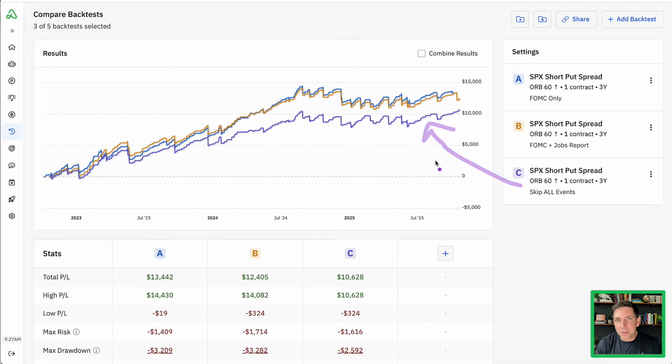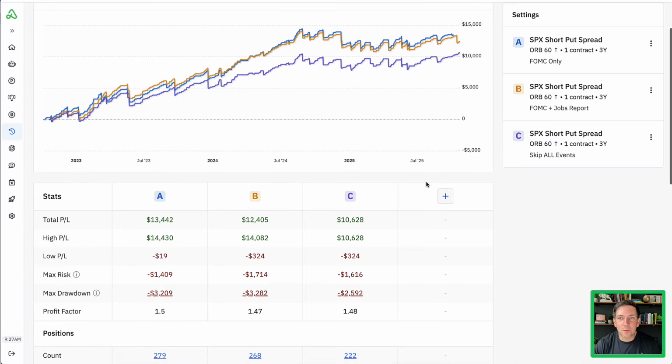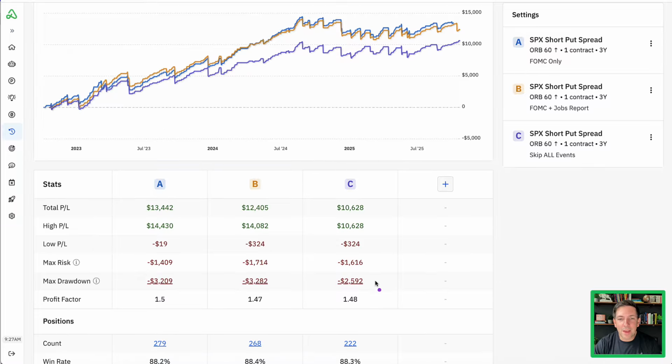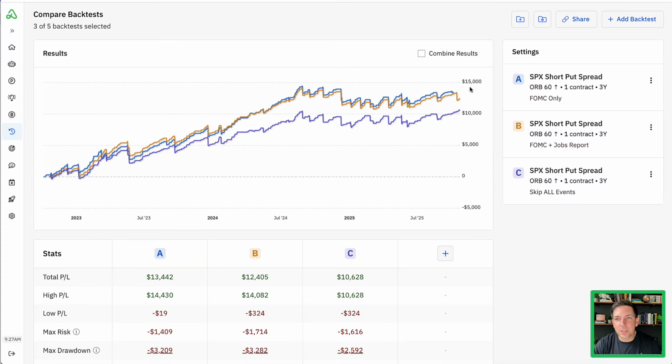Now, what you did do in this case, and this might be good for you if you wanted to run this strategy, is you did have a smaller max drawdown. So your max drawdown was a little bit less, like peak to trough at any period. And that doesn't mean you avoided drawdowns, just that it was a little bit less. But you did give it up significantly in performance. You can see that the performance underperformed. So in this case, although you might sleep better and it might be better for your stress level for skipping all the events, from a strategy standpoint, with this one, it didn't look like it was actually a good idea to do that.